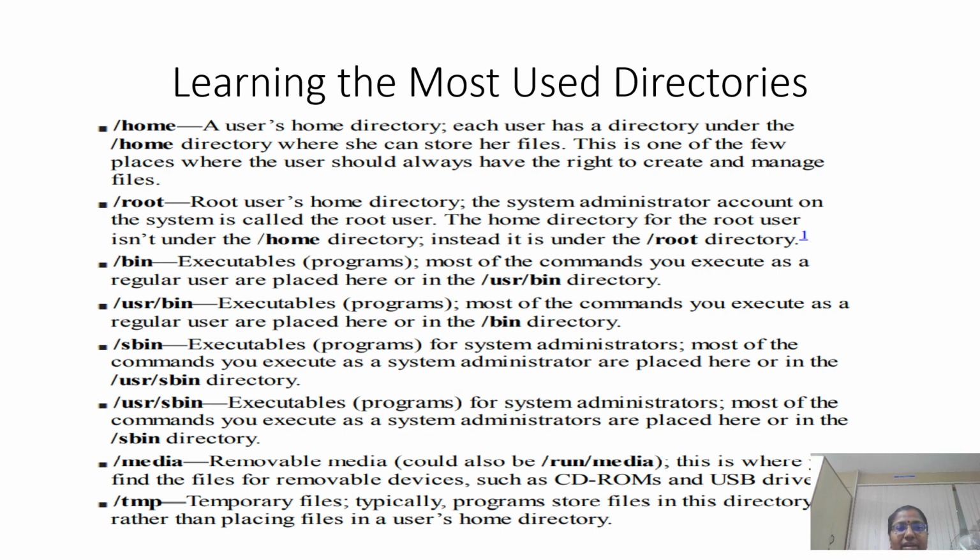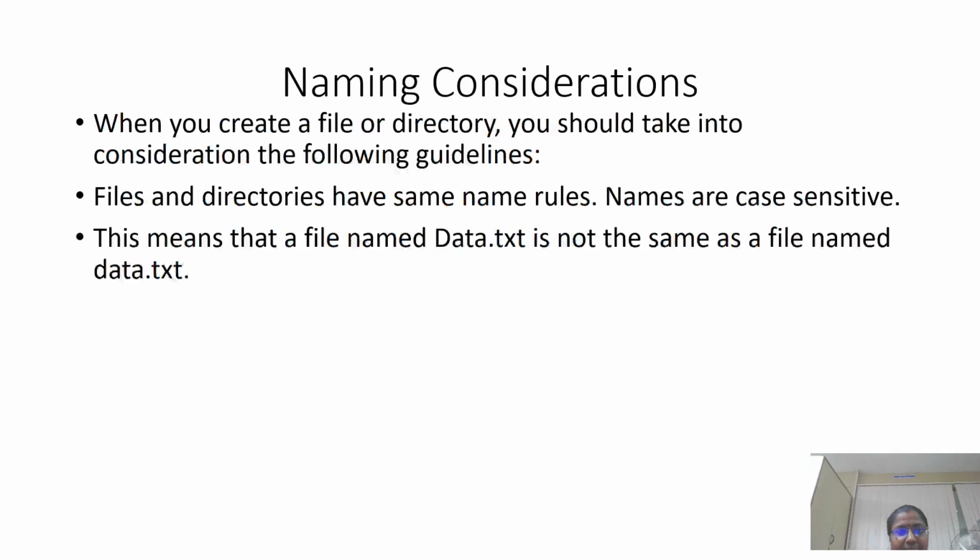So slash bin, executables. Most of the commands you execute as a regular user are placed here in the slash user slash bin directory. So slash user slash bin, executables, that is most of the commands you execute as a regular user, they are placed here in the slash bin directory. Similarly, slash sbin, executable programs for system administrators. Slash media, that is removable media, slash tmp, temporary files.